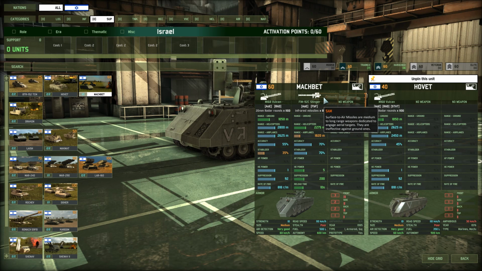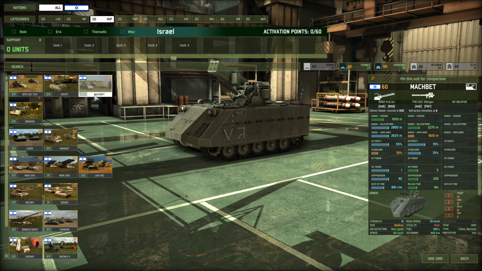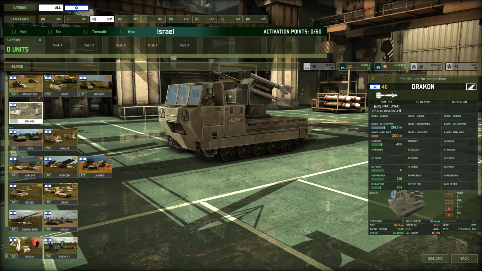You gotta be really close with these Stingers to hit a helicopter. I would prefer to use the Vulcan, but then again, this thing will be vulnerable to seed. Availability for these are 9 and 7 or 7 and 4. Then we have the Drakon, which is basically the Chaparral.